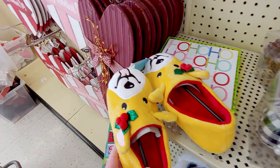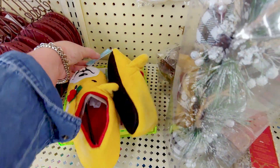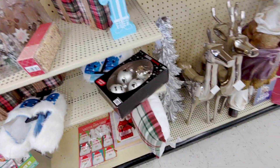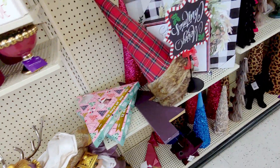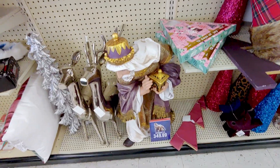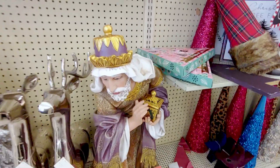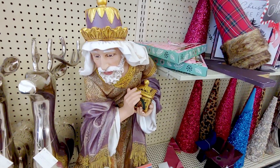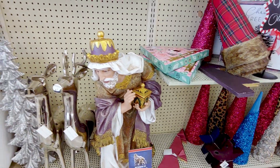And then look at these cute reindeer ones, and then these are $19.99 to begin with. So I'm going to show you some more decor pieces. A lot of it is broken, which is too bad, but a lot of it's not. Look at this wise man. He was $3.49 and he's 80% off. Look at the detail. Isn't that gorgeous? Oh my gosh, I want him so bad. He is beautiful.